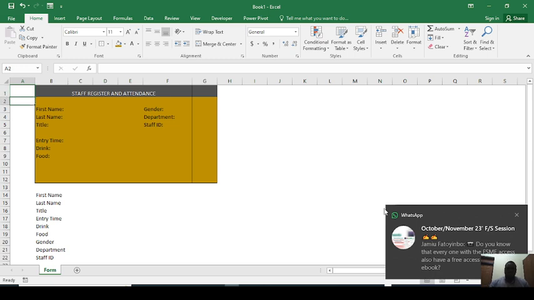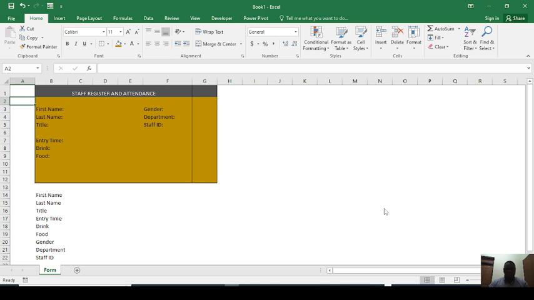Now, the first thing that we're going to create here is a checkbox for entry time, because we want our entry time to be in the form of morning or evening. If people are coming in the morning, you can click and tick either morning or evening.